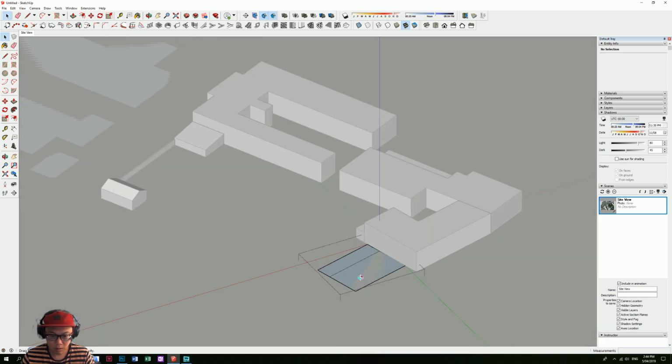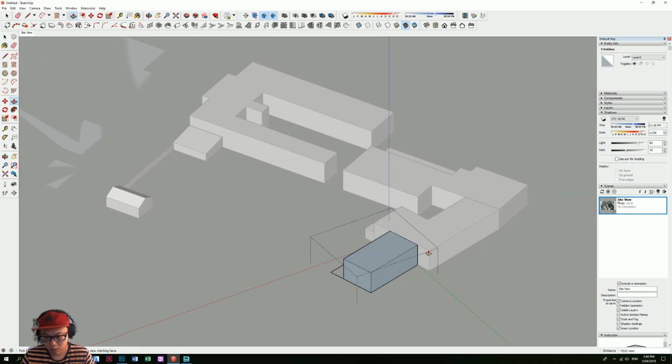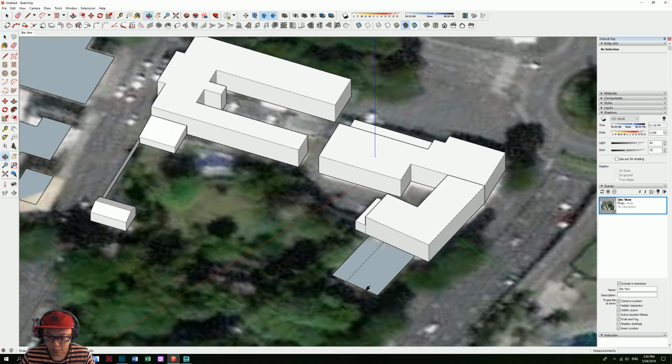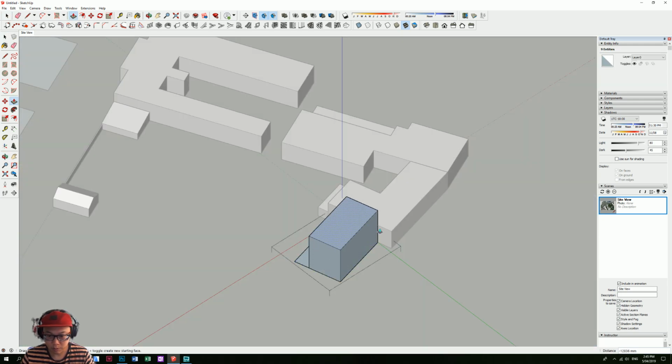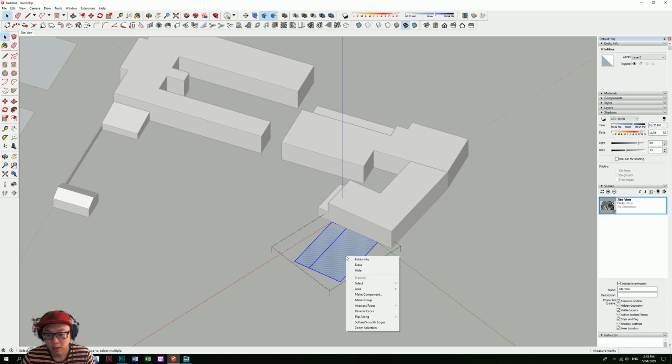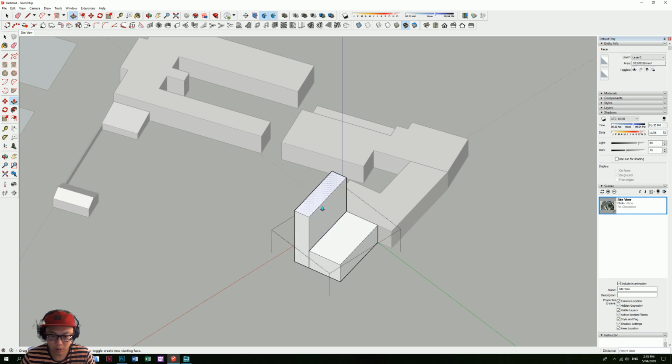And this one here, oops, sometimes if you see that it's blue instead of white, you can select all the faces here, so I triple select, and then reverse faces. So now when you pull, it's all white.